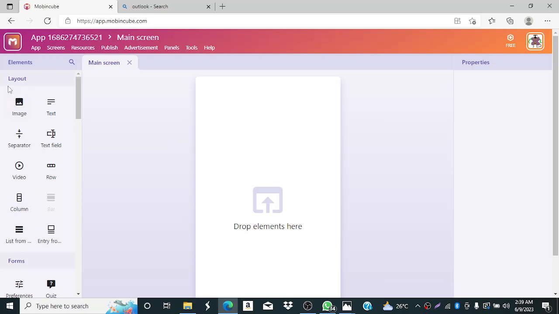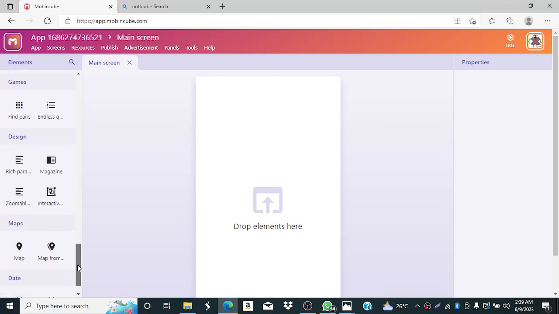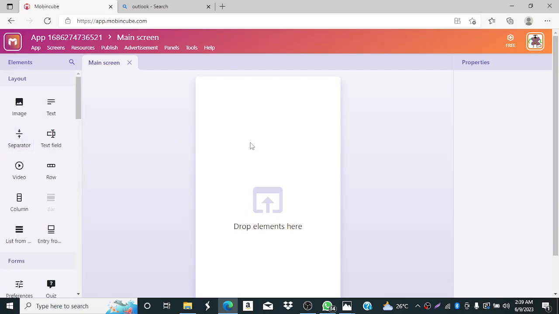Then you can see some things on the left hand side here. These things are known as elements. They are elements required to develop whatever category of mobile application. You can see image, text, separator, text feed, video, rows, column, list form, entry form, and so on and so forth.